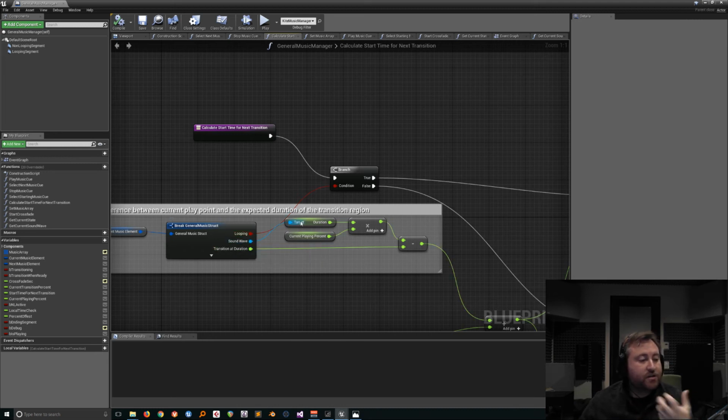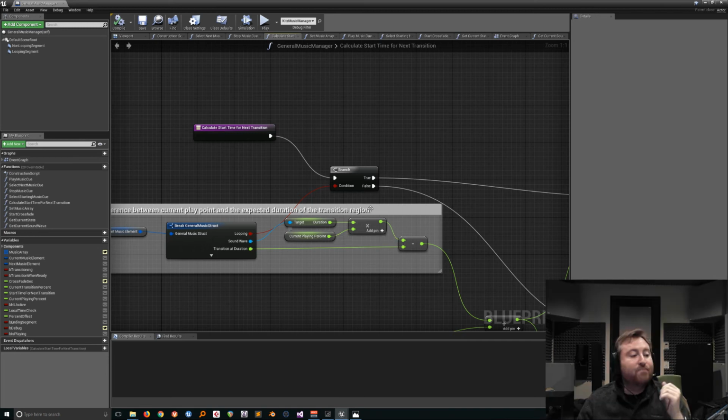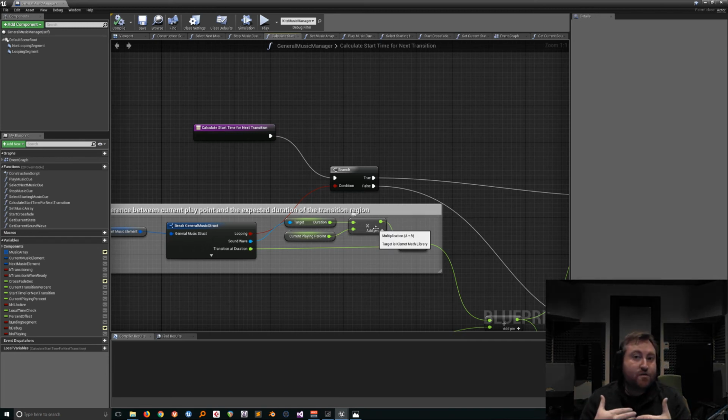I get the current duration of the sound playing. Then I get my current playing percent, and I multiply them together. The current playing percent is a value of 0 to 1, and the duration is the length of the entire wave file. So if I multiply those together, I get my current playing time.